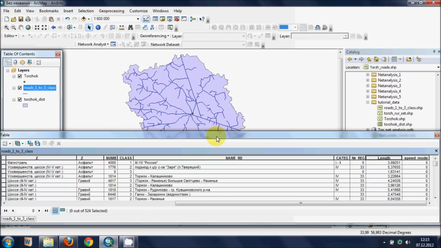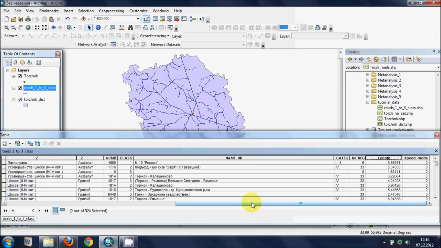High order roads will have high speed limits. Low order roads will have low speed limits. It's obvious, of course. First we have to choose different roads and set up speed modes for them. We have to distinguish different speed modes.